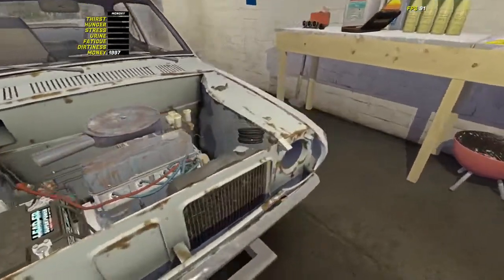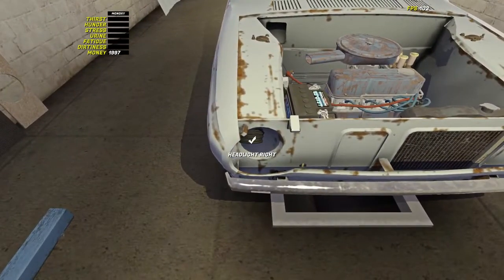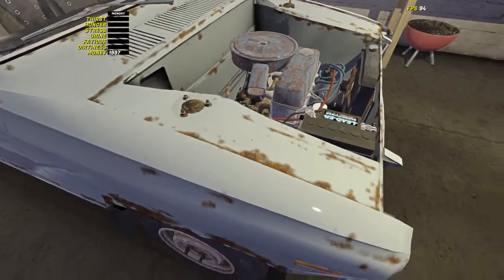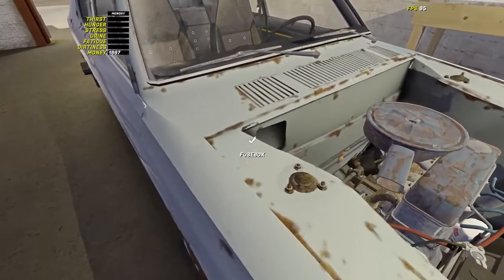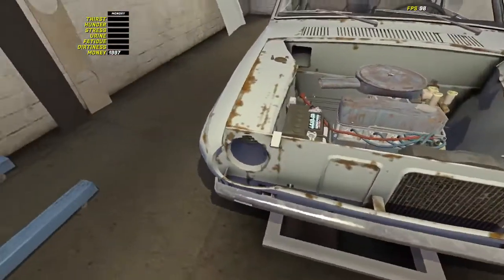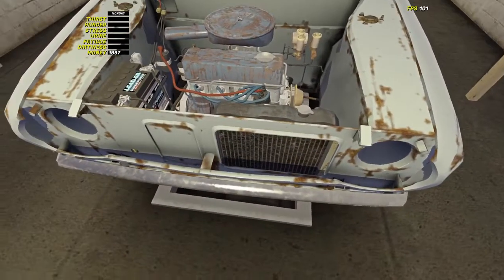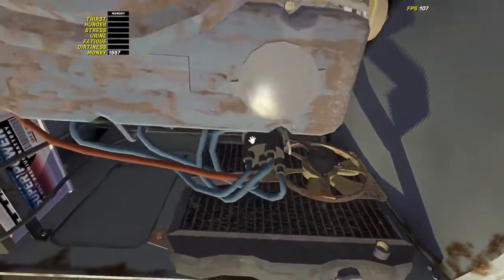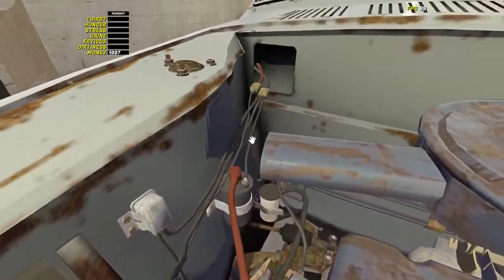Yes, there we go. So now we do the lights, the headlights, one there to there, then up to here, because it's got to go to the switch. Fuse box. Come on, why aren't you wiring up? You normally do. What did I miss? Right, I think we're good. Right, so we did the radiator. There we go. So the radiator runs on that wire there, all the way around, it looks like. Yep, so it's that wire there, up to there.